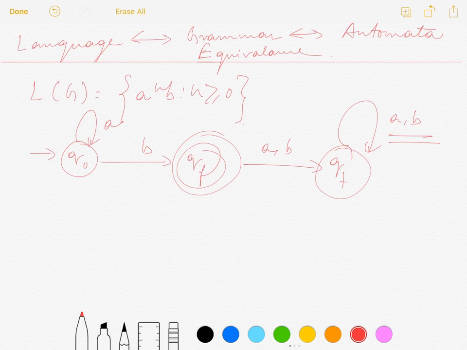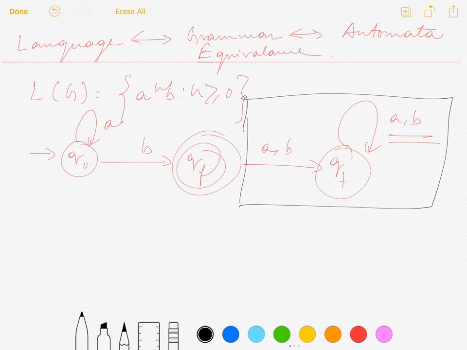Then what is the use, why should I give a and b then? Because as it is a DFA, the primal rule to construct a DFA is that you have to give all possible inputs that are specified within your alphabet. Within my alphabet, it is specified that the inputs are a and b. So you have to check at q0 what will happen if I give a, what will happen if I give b. At qf also, I have to check what will happen if I give a and what will happen if I give b.